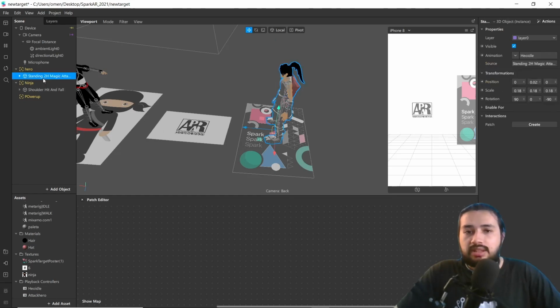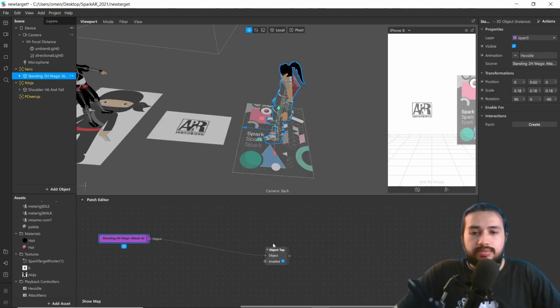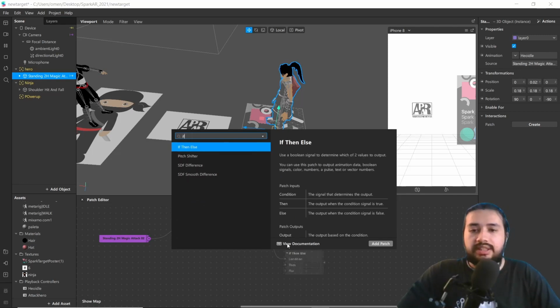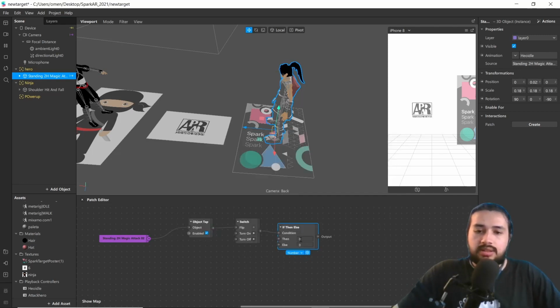And in the image target, we will trigger this animation when this object is tapped. So create an object tap patch and add an if then else statement and change this option to animation data. Then add an animation player.